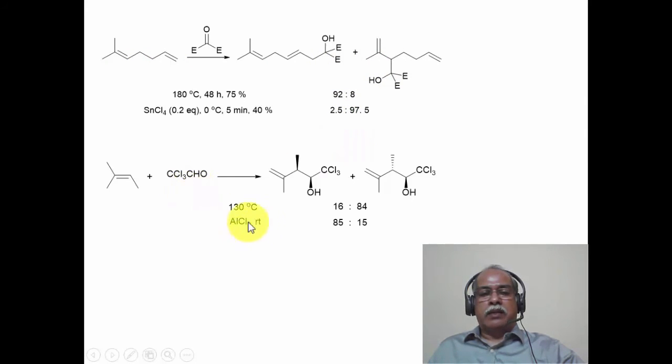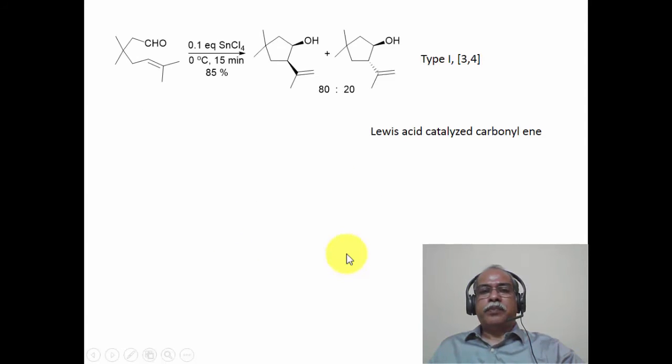Chloral again can be catalyzed using aluminum chloride in terms of the carbonyl ene reaction. The two isomers that are formed are diastereo isomers. We will see in a minute how the diastereo isomers are formed in an ene reaction. For the time being, take it that the thermal reaction gives a particular diastereomeric ratio. The diastereomeric ratio is reversed when the aluminum chloride is added, essentially because in the transition state you can have either endo or exo transition state with respect to the ene and the enophile, which is reversed because of the aluminum chloride attachment to the carbonyl functional group.